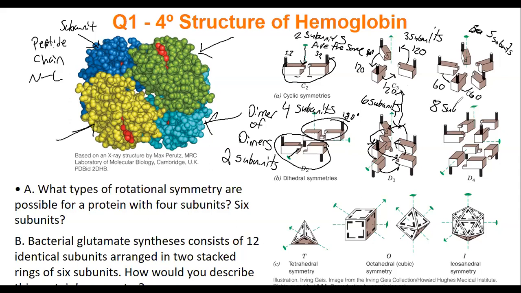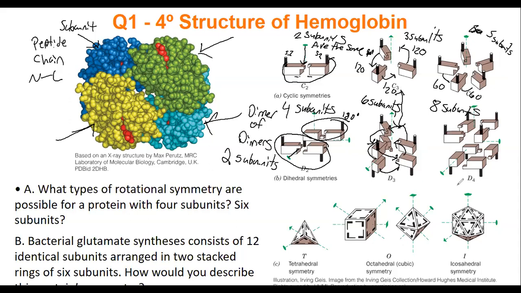D4 is 8 subunits. I'm not going to try to explain that one because the more subunits there are, the more you have to be good at mental gymnastics and mental picturing. So if any of you who play a lot of video games, you should probably be pretty good at this. One benefit of playing video games, believe it or not, is that you have excellent visual space. You can visualize things in your mind, and you can rotate things around in your mind, just by playing video games, because that's what you do when you play a video game, right? So those of you who can think like that can probably visualize what's going on in the D4.